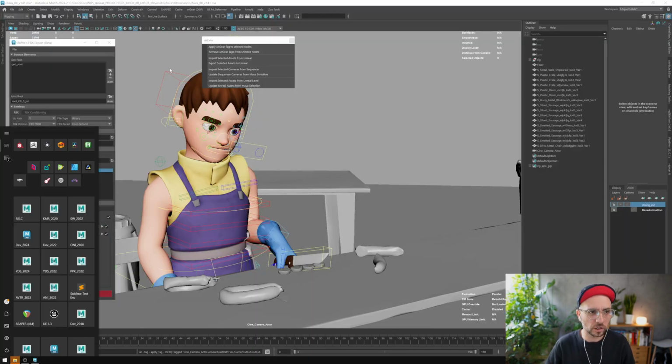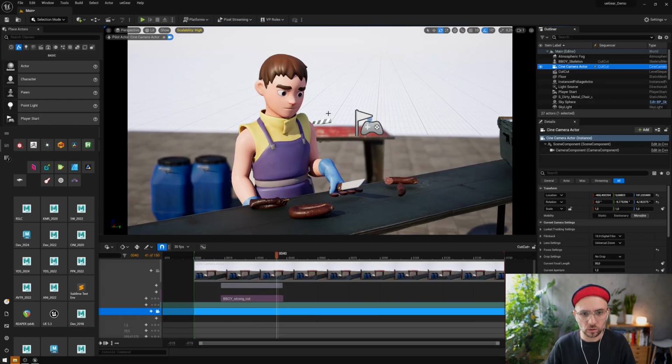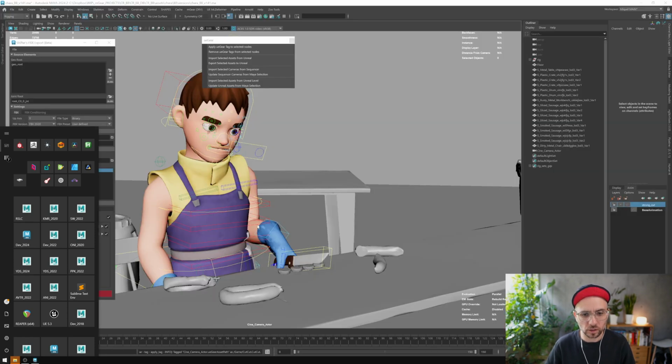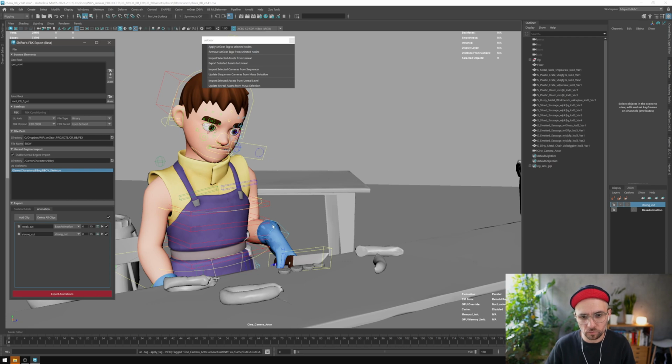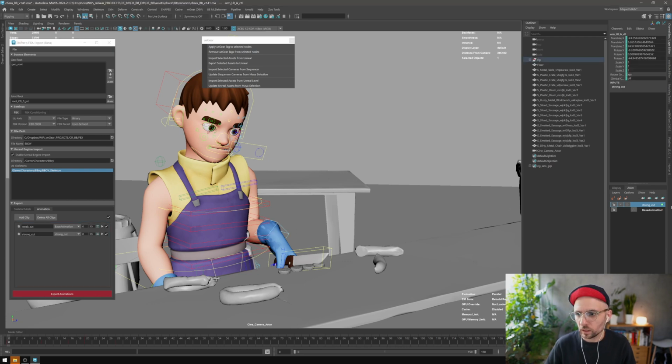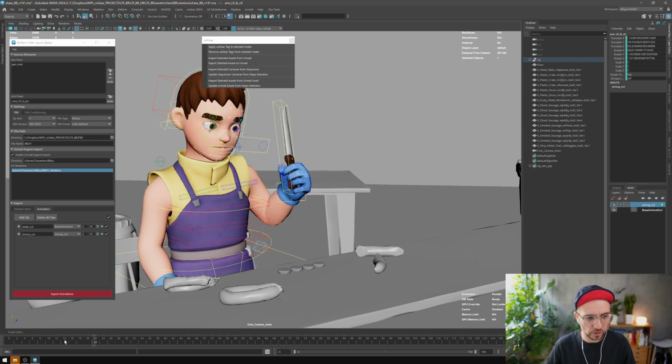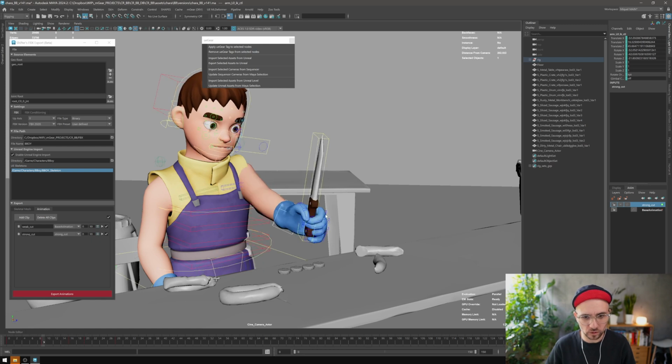Okay, it's just slightly different the look because one is Unreal and the other is Maya, obviously, but we have the same camera. Okay, now, so we have the same camera, we have the same animation. I'm just gonna take this and on my strong cut, it goes up here. Let's see, this one, this pose, I don't like it. So I'm just gonna adjust it.